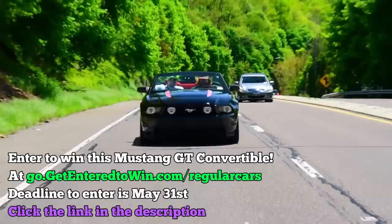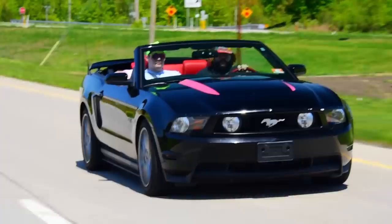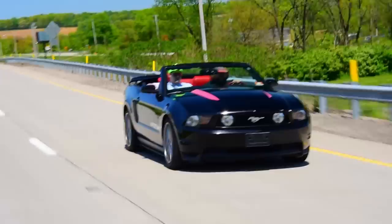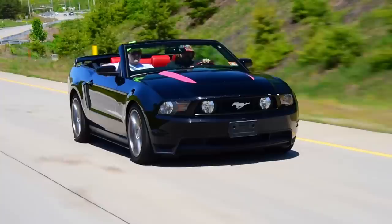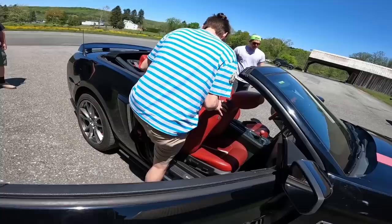We've covered many Mustangs, but never convertibles. Convertible Mustangs were purchased in large numbers by Enterprise, Avis, Hertz, and other major car rental companies in sunny states. A Mustang for rental companies is kind of like a mid-tier car — but cut the roof off, and suddenly it's a premium rental with a 100-dollar premium rental deposit. You're in the major leagues now.